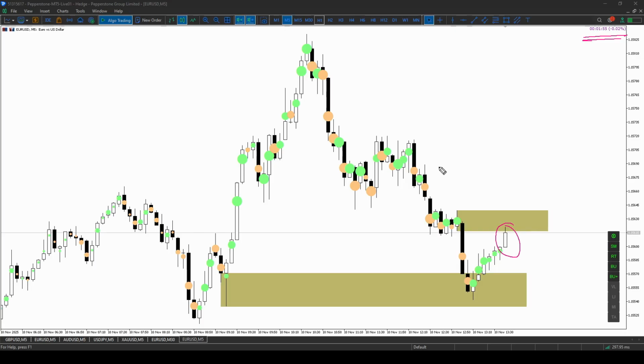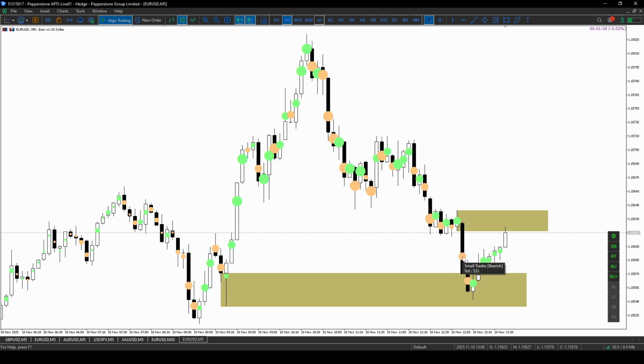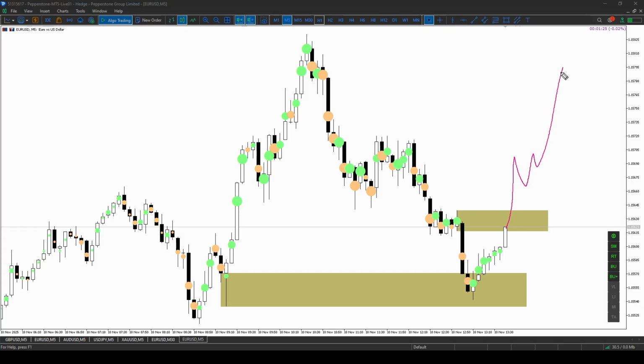Once we can see the candle behavior, then we can understand whether price will drop or not. Because most of the time when we see this big candle, we think that sellers are active in here, but in reality, if I move my cursor over the bar, you can see it's not even medium trades, it's very small trades. So there's a high chance the price will go further like that.